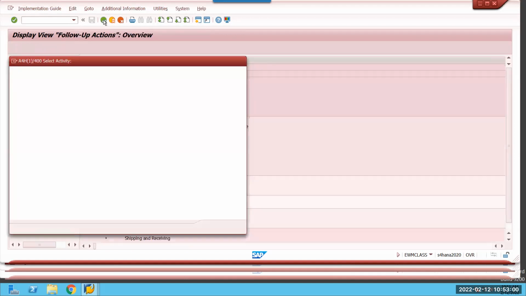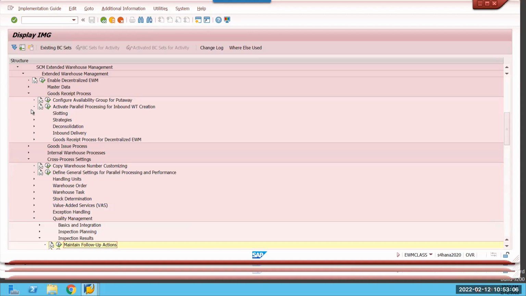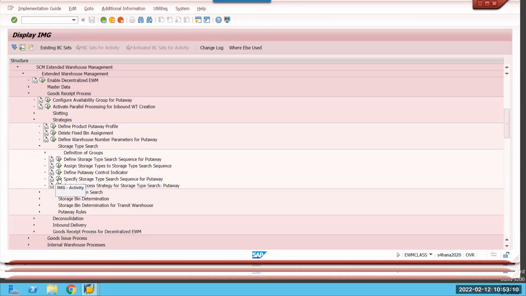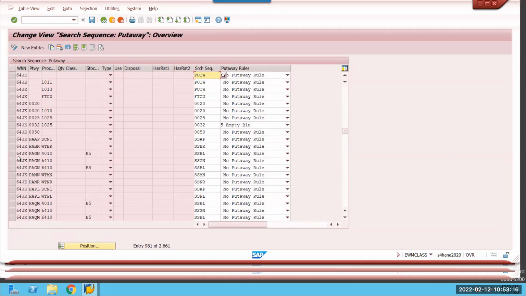If you see my configuration for the putaway strategy, storage type set sequence, specify storage type set sequence, 64 JK. If you see, this is normal putaway.